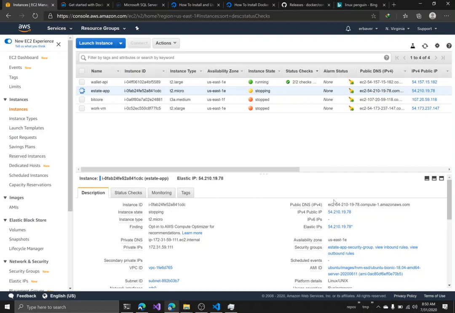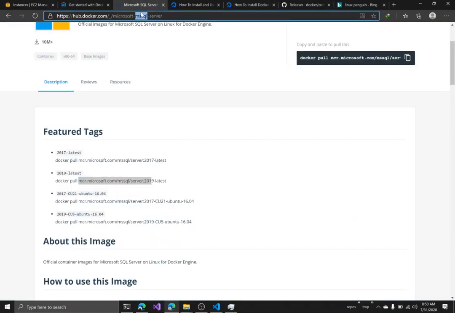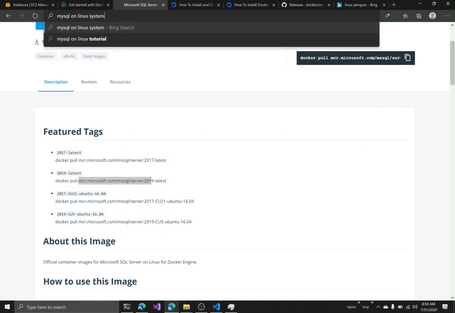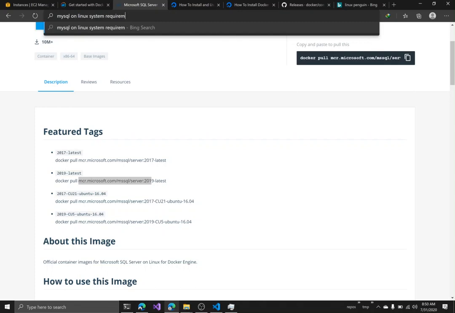Let's wait for it to stop, and then I'm going to increase the size. And let's say the minimum for MySQL. MySQL on Linux system requirements.